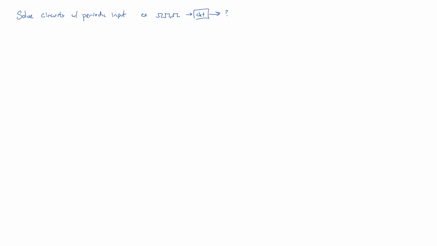If you put in a square wave like this, you might get out something that looks like this kind of ocean wave thing, if it's a low pass filter. Or if it's a high pass filter, you might get something that looks like this, that looks totally different than your square wave. So it's a complicated problem to solve.